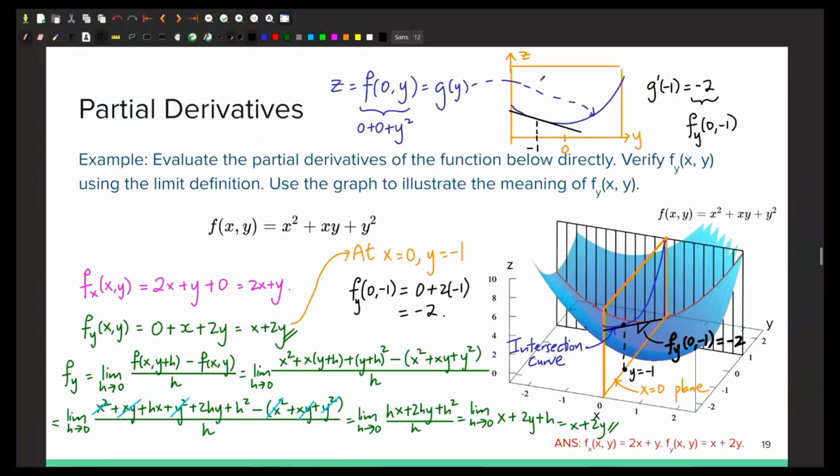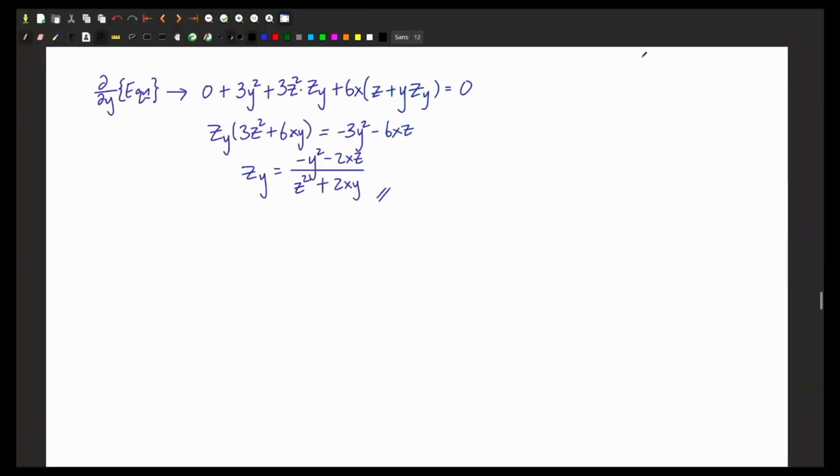You see the orange color plane? That means my f sub yy is also positive, because it goes from negative to 0 to positive. So f sub yy is 2, also positive. It's a constant 2, meaning the slope of the tangent is always changing at a rate of positive 2. Okay? Coming back here.